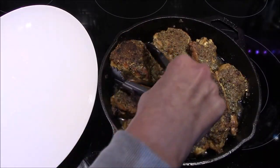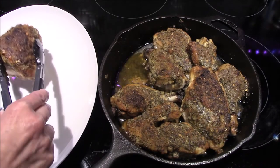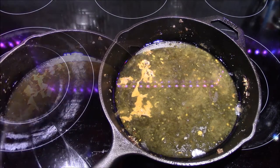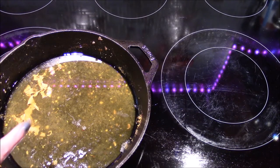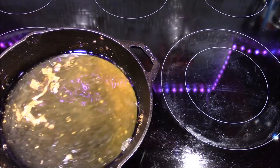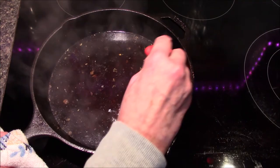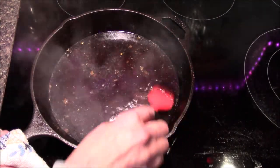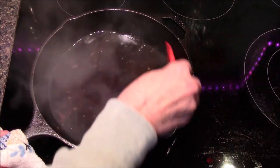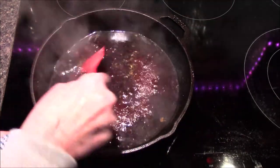Once your chicken is out of the oven, go ahead and remove it from the pan and transfer it onto a serving platter. Once you get the chicken out, cover it with aluminum foil to help keep it warm. Now that all the chicken is out of the pan, I want to remove all the fat that's in here, but be sure to keep all the little brown bits — those are going to help form the basis of our sauce. In the skillet on medium high heat, I've added in my one cup of red wine vinegar and I'm scraping up the little brown bits left behind from the chicken. I'm going to cook this until it's reduced down to about half of what I started with.